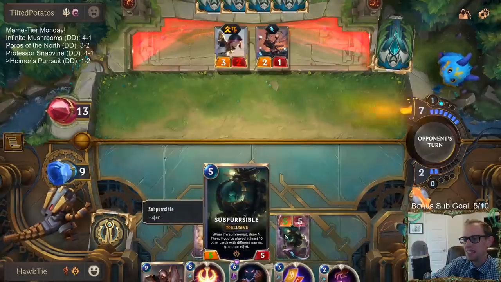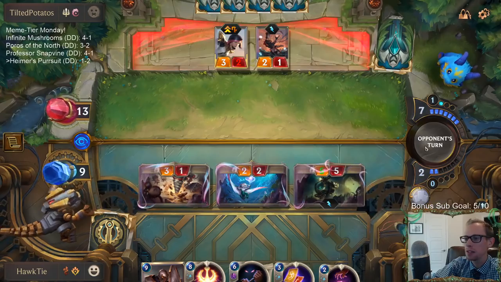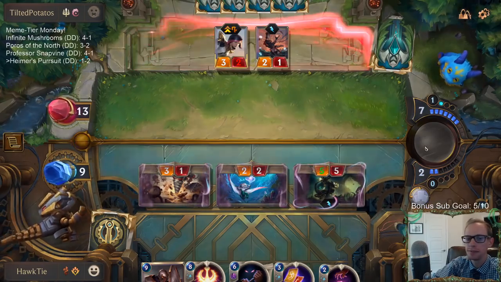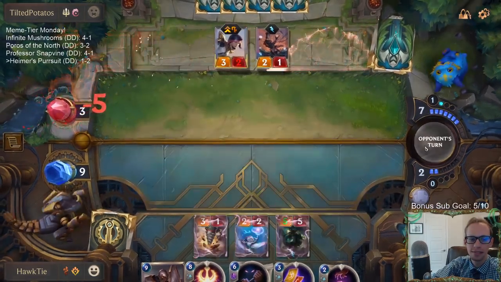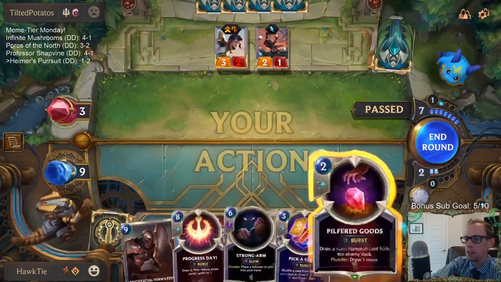This is like my favorite card, so Percival. Such a great entrance. Meow, meow, meow, meow, meow. Alright, down to three.